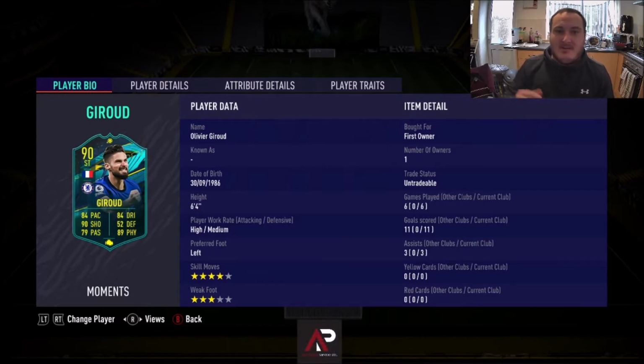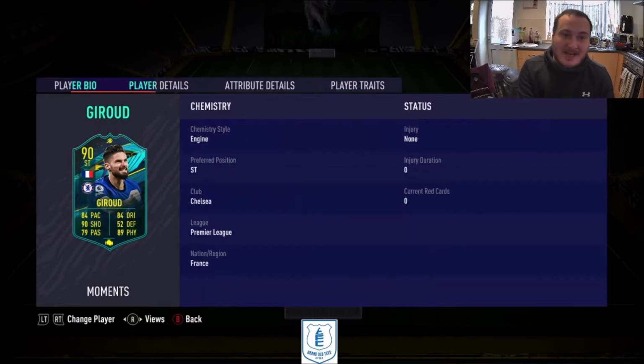So I went over to the objectives. It took me around 2 hours to complete, which wasn't too bad. And we got Giroud, obviously. As you can see there, we've played 11 games with him in Division 3 Rivals. He scored 6 goals and he has 3 assists to his name. Most important thing that we put on him was an engine.